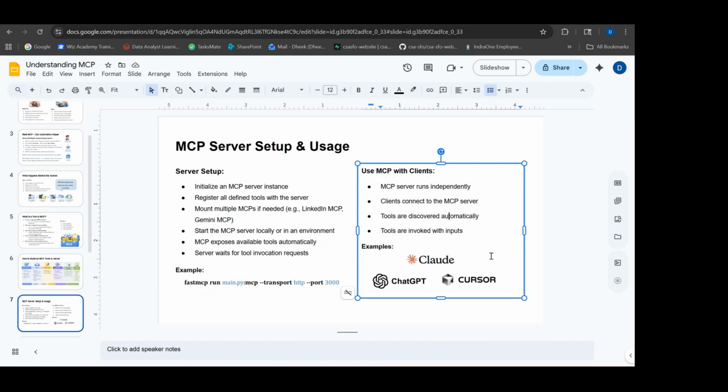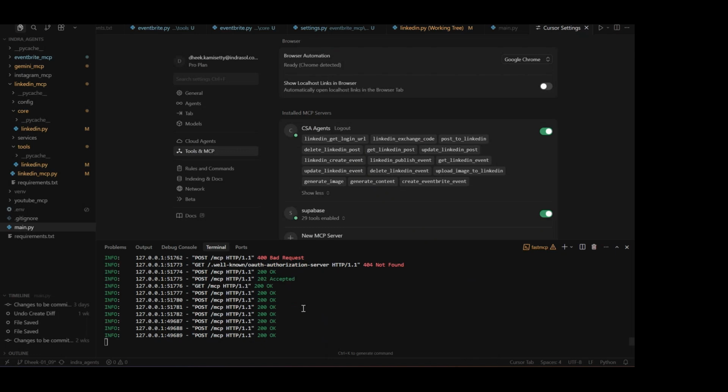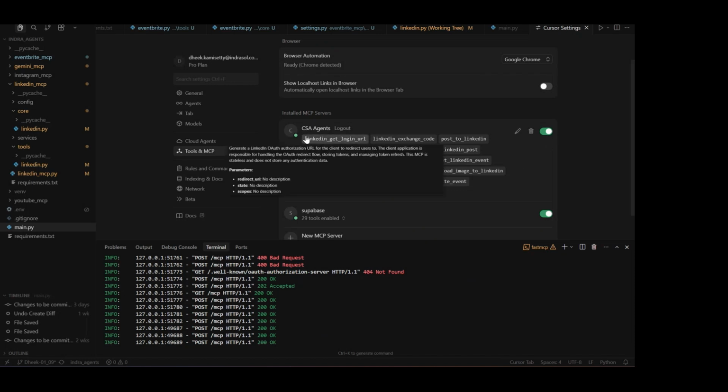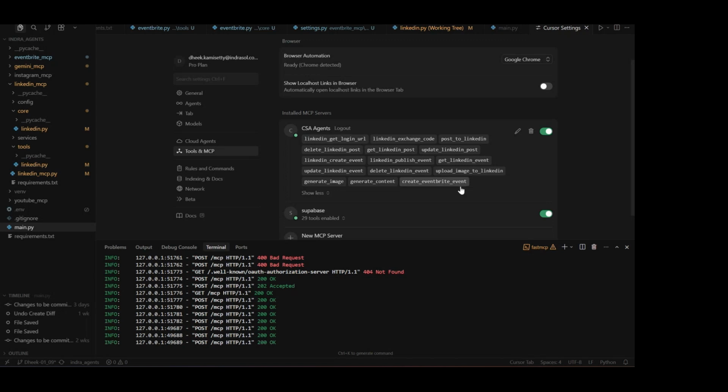You can directly run your MCP server inside those IDEs, and then you can enable the tools option so that it will automatically discover all tools inside the MCP. That is what I have shown you here. When I ran this MCP server and enabled our MCP, it automatically showed all the tools existing right now in my MCP.